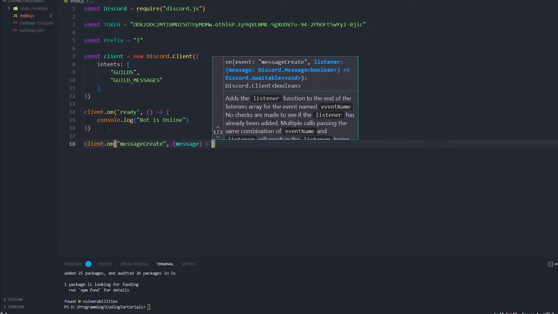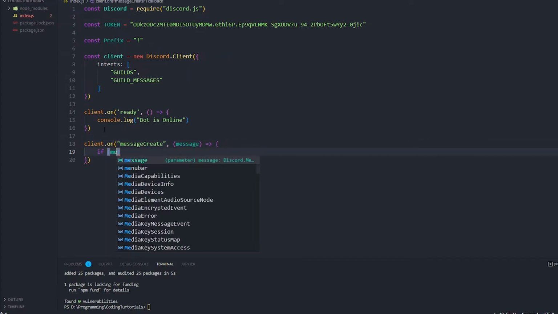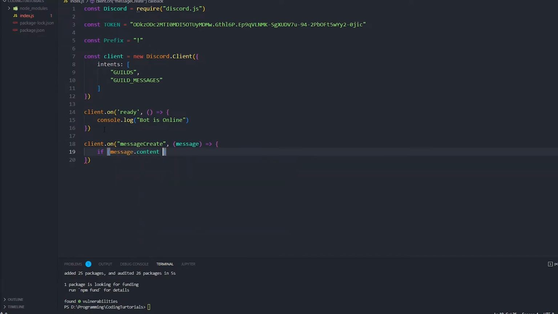And then equals greater than, and then we're just going to put brackets there, and then we're going to do if message.content is equal to, and then we're going to use the prefix. So as you see, we've got a prefix variable already. You can just do this for everyone, just put the exclamation mark, but it's optional if you want to do it like this. And then you can just put the prefix in. It's just a bit better to do it like this in a way.